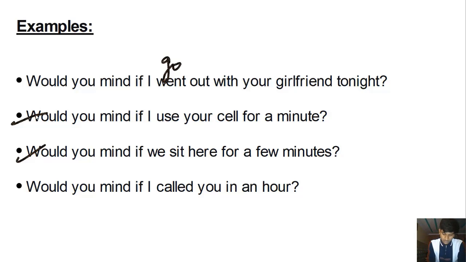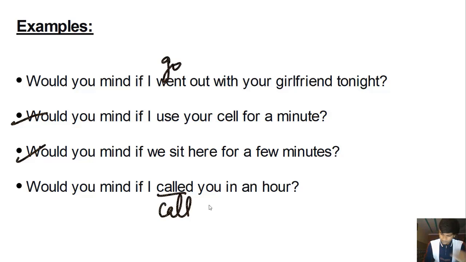Right? So I'm using the verb in the past form, right? Uncertain action, right? I can also say, would you mind if I call you in an hour? That is absolutely fine. See, in real life, in colloquial language, in daily communication, it is absolutely fine. Whether you use the verb in the past form or in the base form, it is absolutely fine. But in terms of its grammar, in terms of its technicality, this is the difference.